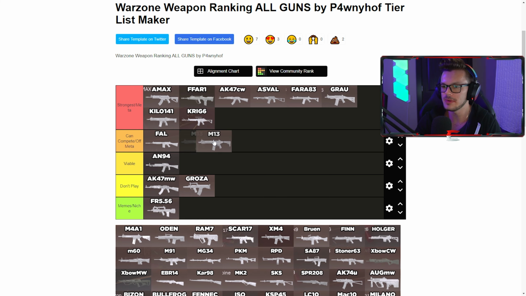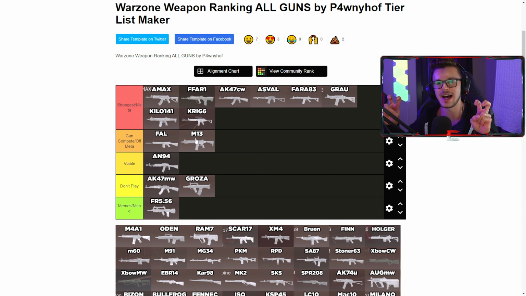The M13, what I'm going to put this in is can compete / off meta, because it doesn't have the fastest time to kill. It goes through a lot of ammo very quickly, but it's also laser beam accurate with the right setup, and I've actually had great success with it, but it's not necessarily a top tier AR. It's just really good, but I don't know if it belongs in the strongest / meta category.